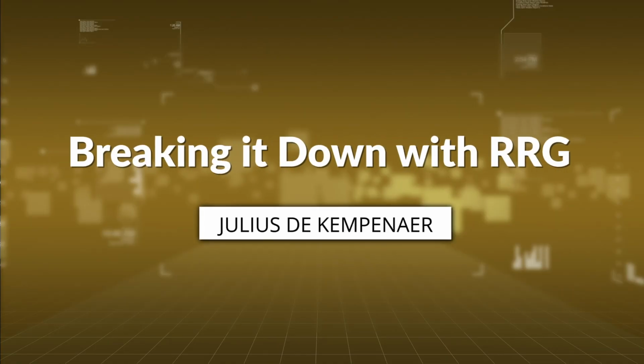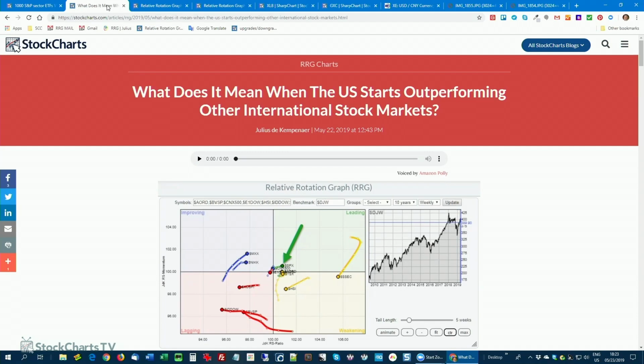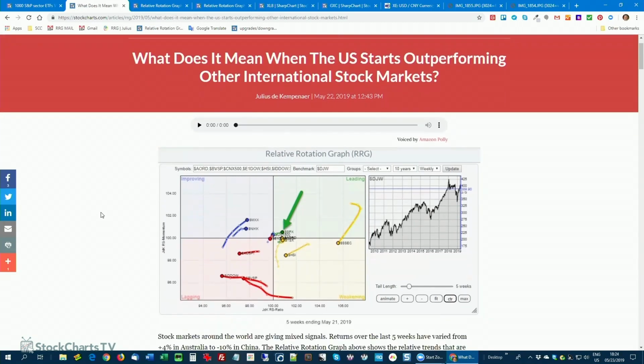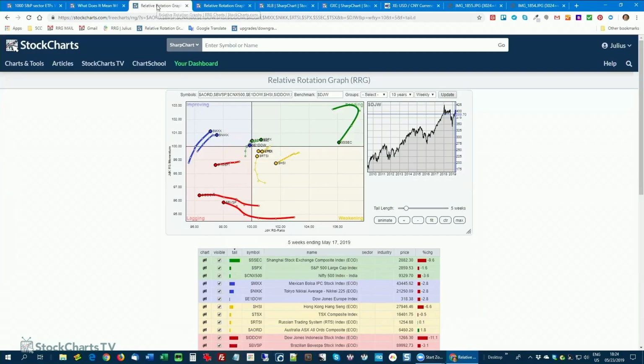Yesterday, I wrote a blog about something that I observed, because when I sit down to write a new blog, I do a lot of research. I go over a bunch of RRGs, and we have a bunch of predefined groups on the RRG page on StockCharts.com. One of these groups is an RRG filled with international stock market indexes, and that's the one you see here on this graph, and I have it highlighted here. The groups are, by the way, here.